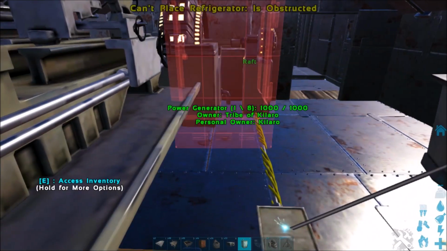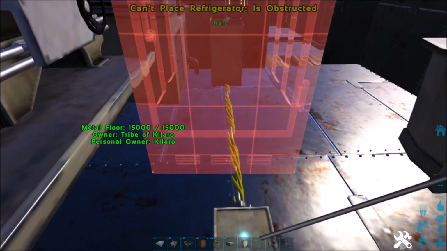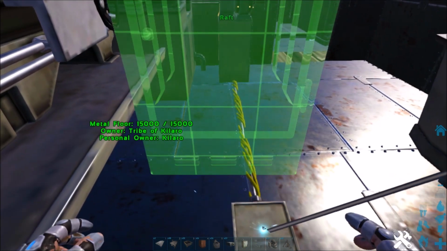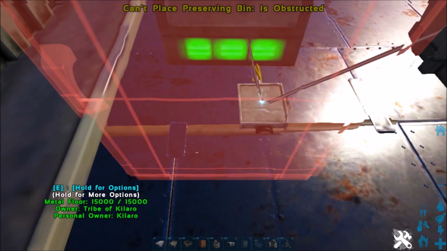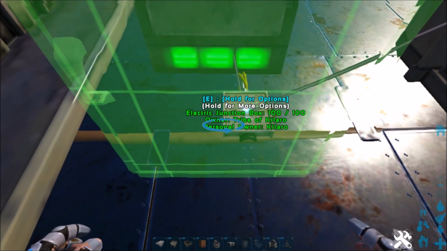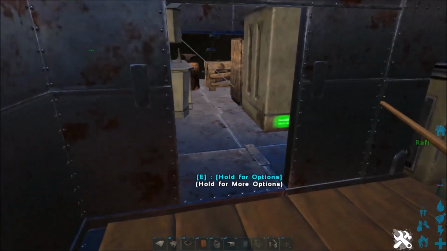And then a fridge up against the generator, and as far left as we can get it. And then a preserving bin right up against that. So we've just got the room to squeeze in here and squeeze through.